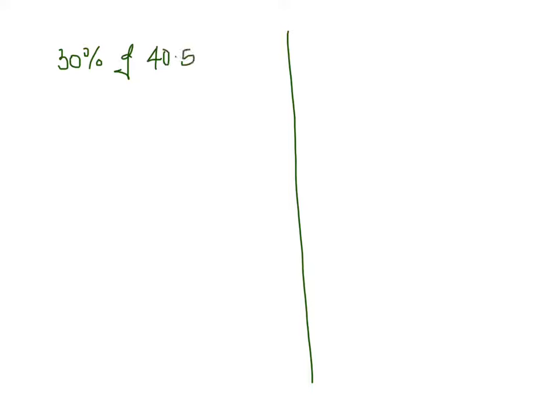So what we want, we can do it two ways. I'll split this straight down the middle here. So we want 30% of £40.50. And I will let you work that out in which way you want. You can find 10% and then triple it. I'll probably do the same thing. So I'll find 10%, assuming I don't have a calculator. So 10% of £40.50 is going to be £4.05. And then I will times that by 3 because I really want 30%. That gives me an answer of £12.15.